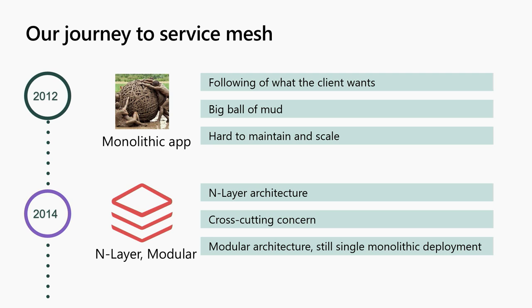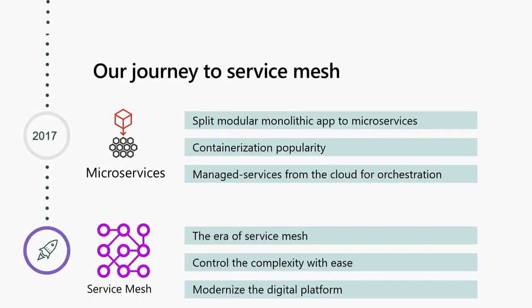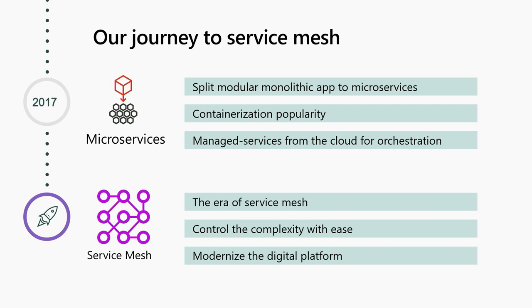But going back in time, around 10 years ago, we mostly developed traditional desktop applications and monolithic applications, and we mostly applied very old technology, right? Then we moved on to n-layer architecture, with a cross-cutting concern layer, and then we applied modular architecture to our clients' projects. Around 3 years ago, we started to apply microservices architecture. Recently, we are trying to apply a very new technology called Service Mesh to our clients' projects. That's why we are here to share with you how we apply this kind of technology to the projects.